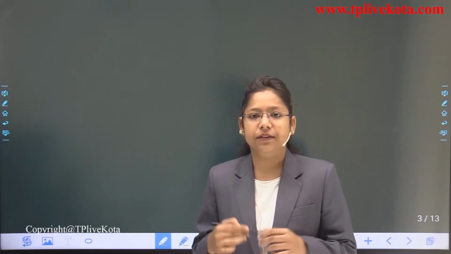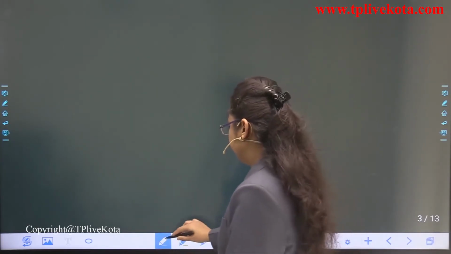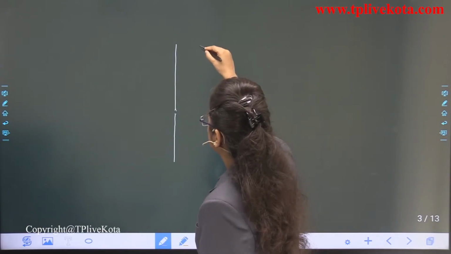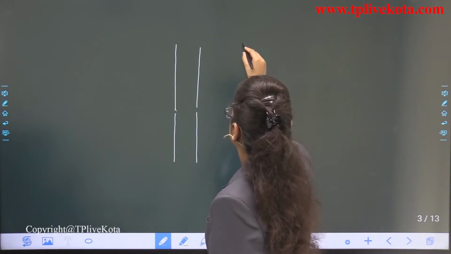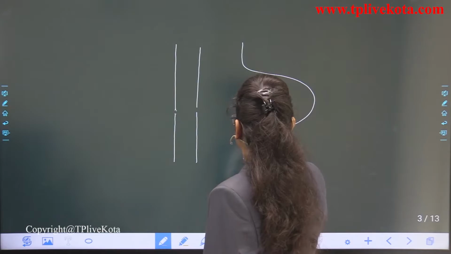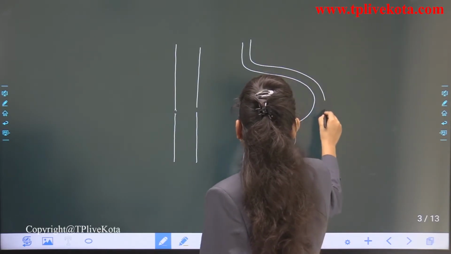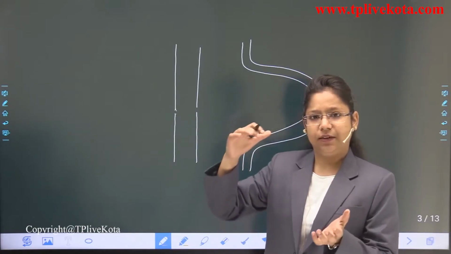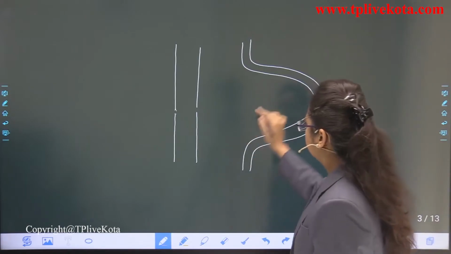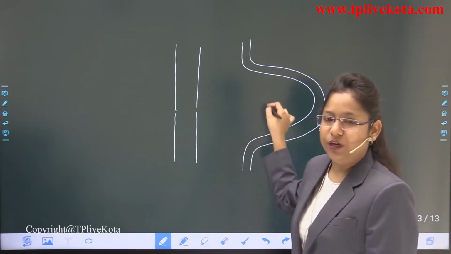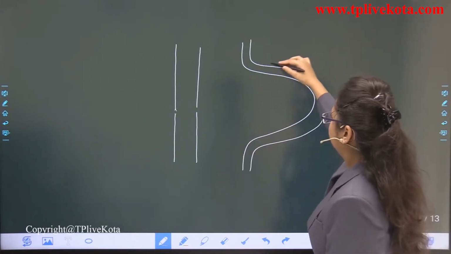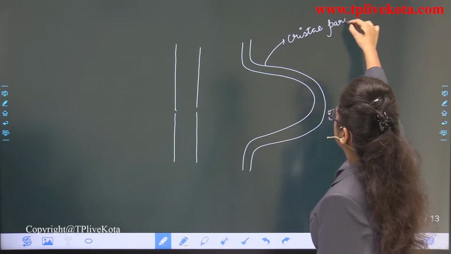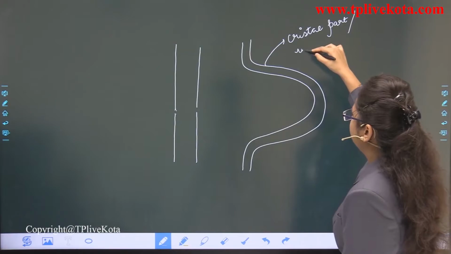So first we will draw the part which is outer, and then we will draw the part which is inner. Okay, so look here, this is the outer membrane. Okay, and this is the membrane part on which the oxysome is present. This is the inner membrane. You can see it like that. Okay, by turning the mitochondria diagram into a landscape form, you can see it clearly. Now this is the cristae part. Okay, you can see here the inner foldings of the inner membrane. So this is the cristae part. We can write it over here as cristae part, or we can put a slash over here and write inner membrane part.